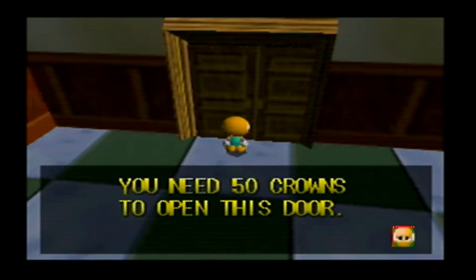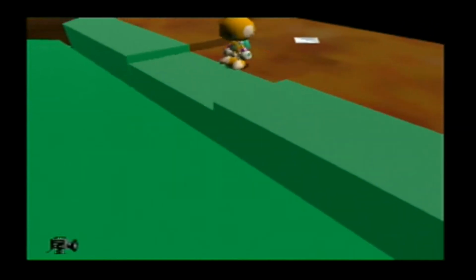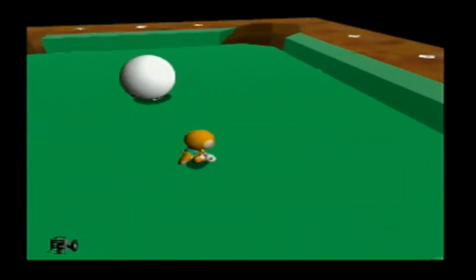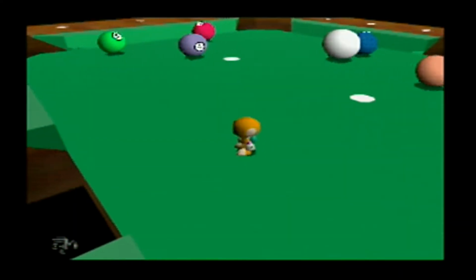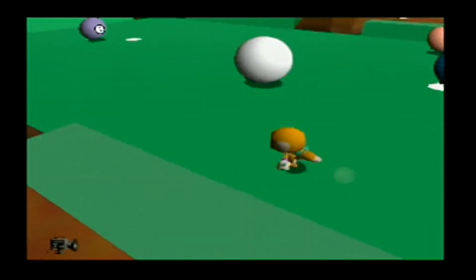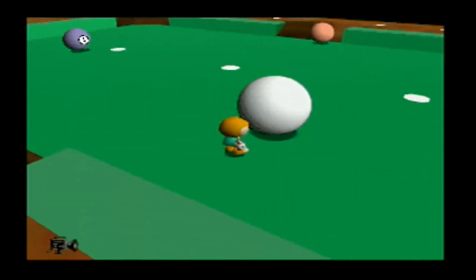You need 50 crowns to open this door. Come on in. So in here we have a bonus thing, which is a giant pool table. Huzzah! And we're gonna play this. This kind of took me by surprise when I played the first time, because I forgot that you had access to it immediately when you got to Ghost Castle. I remembered that it existed, but I didn't remember that you could just immediately go here.